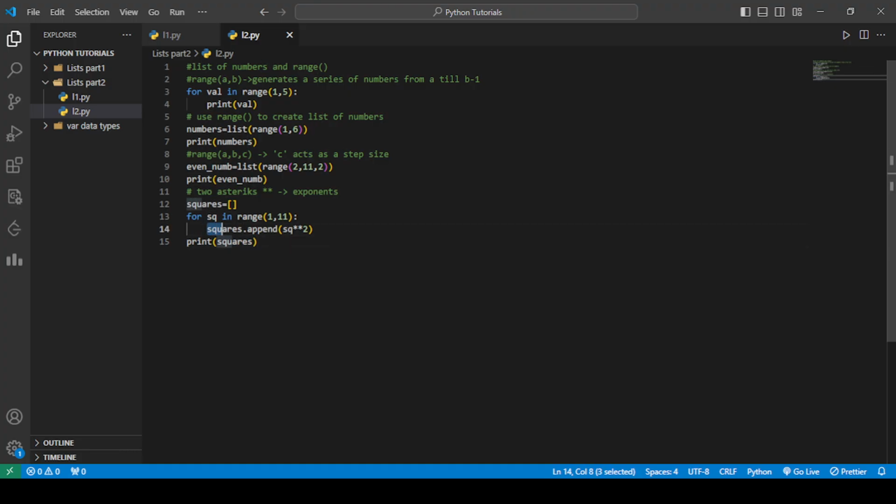And now this statement number 14 happened every time a new number was generated. For example, 1 to the power 2 for the first time the loop was run, then 2 to the power 2 for the second time, 3 to the power 2 for the third time, and then 10 to the power 2 for the last time that loop ran for the number generated by the range function.